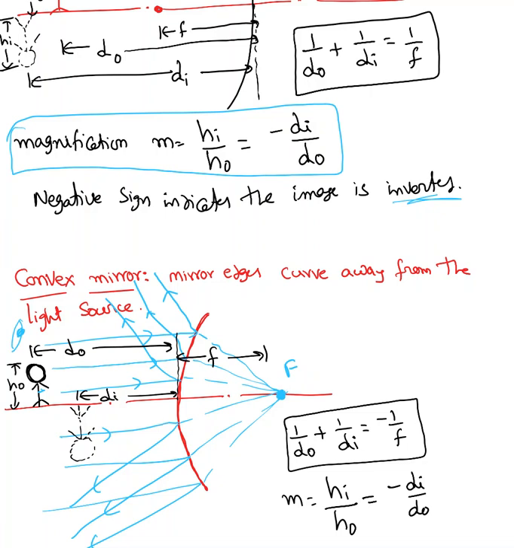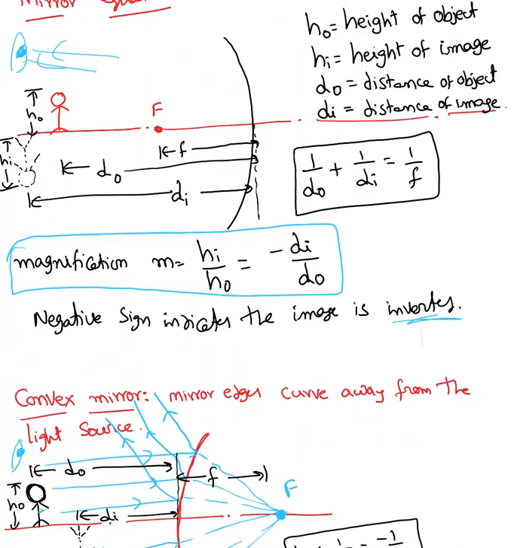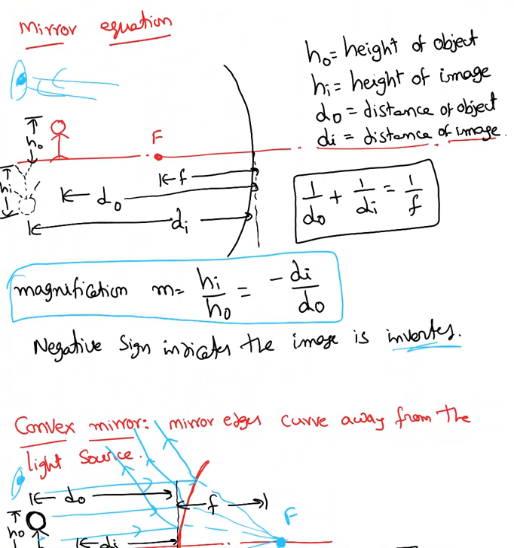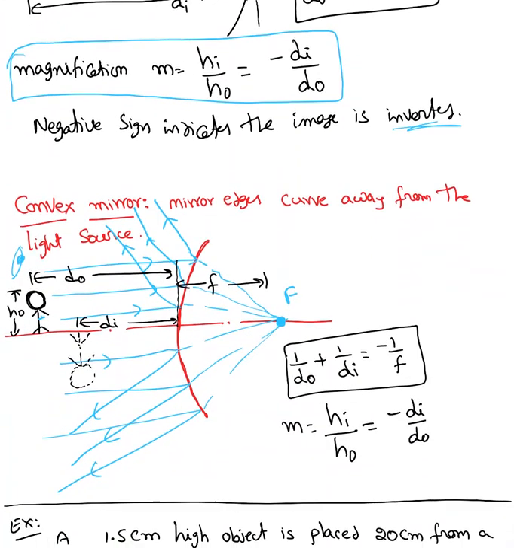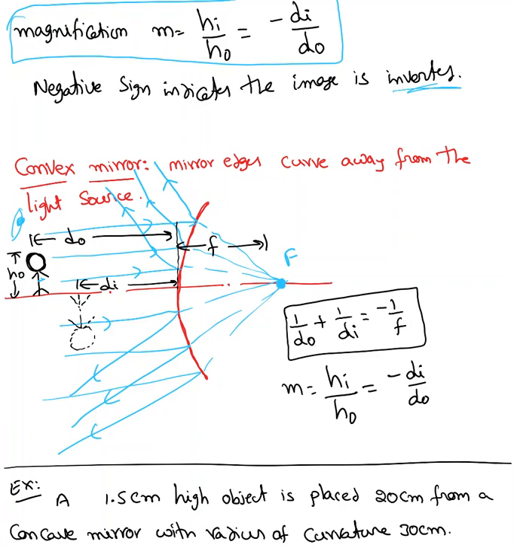Okay, the focal point is behind the mirror, so all the light rays that fall onto this are going to scatter or go in different directions. But when we draw further towards the focal point, then we can find the focal length. Now the equation is 1 over d naught plus 1 over di equal to minus 1 over f. For the convex mirror, f is behind the mirror, so take that as a negative. Here the focal point is in front of the mirror, so I took that as positive f. Here it is behind the mirror, so we take that as negative.